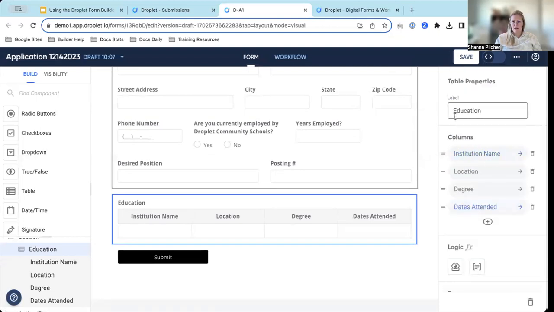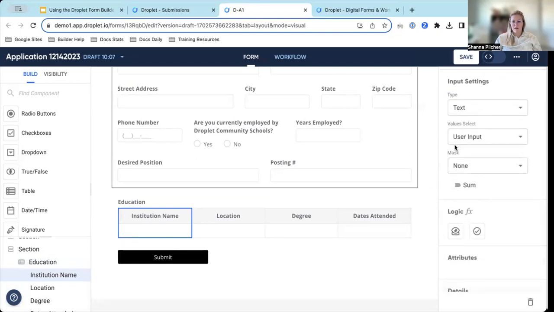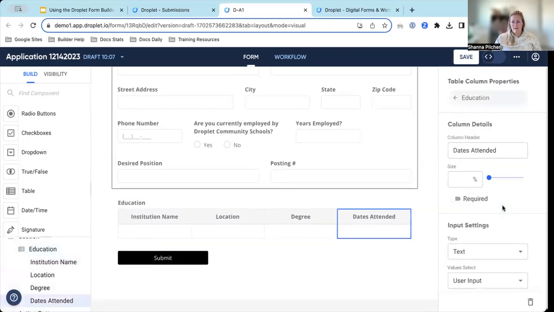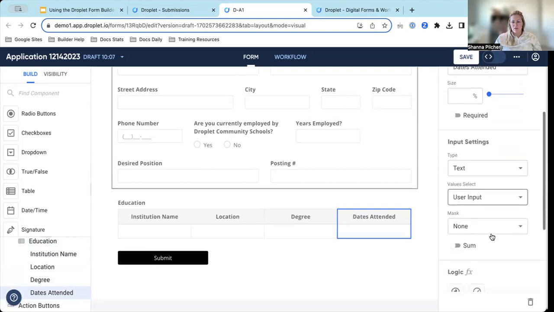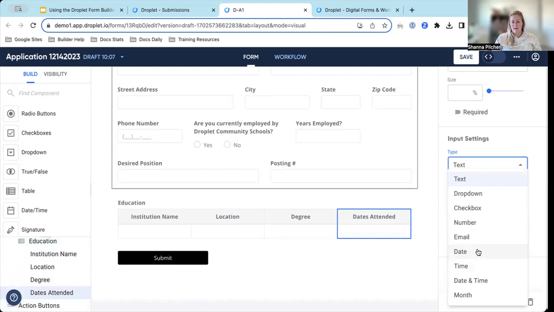Okay, and then inside of the table, each column will also have its own properties. So I can change these. If dates attended was maybe just one date, I might change this type to be a date instead. So oftentimes with timesheets or things, we use tables and you'll include a date and time for clocking in, clocking out, that kind of thing.